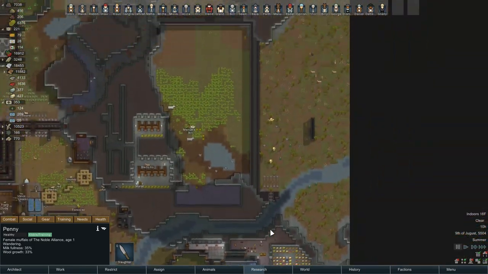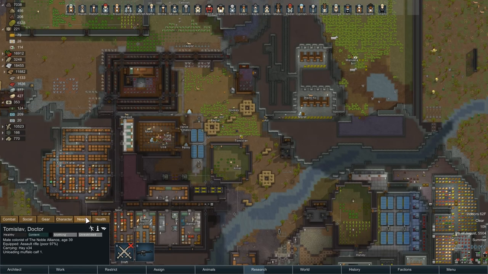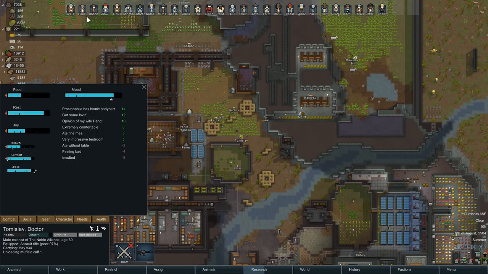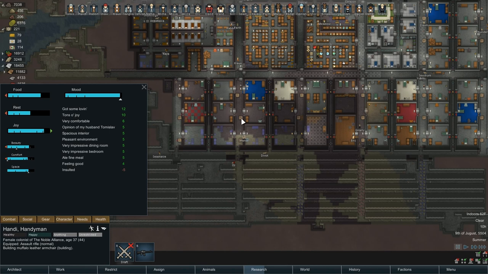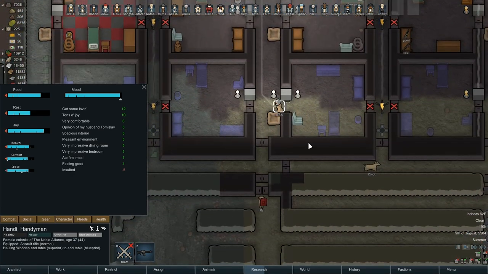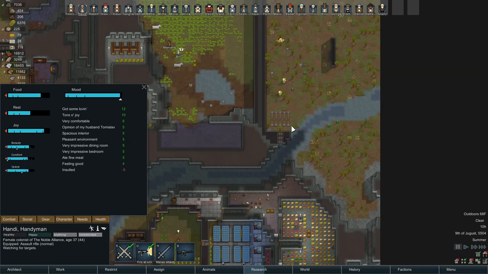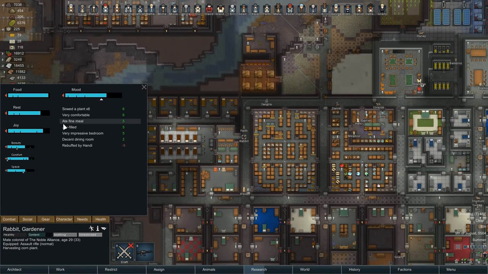Okay, let's think about a quick hunting trip. Who would that be? Who's eaten? Tomislav hasn't. Handy has. She is building a muffalo leather armchair right there. Okay, let's finish that. Bingo, right there. You are now drafted. Come on up to here. So who has eaten and we don't have to worry about dealing with meals?